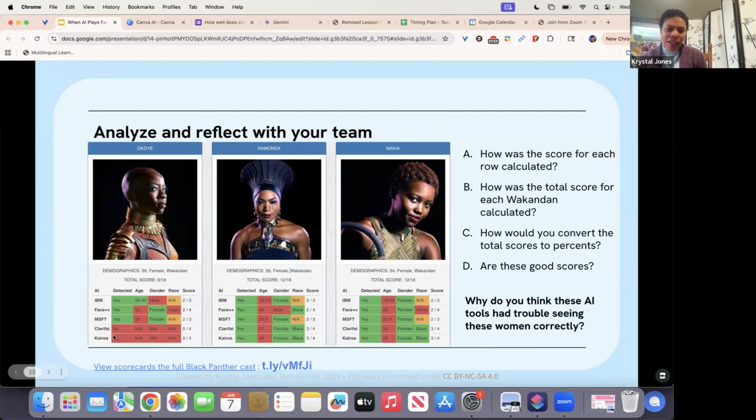One of the biggest things is they were shocked that 2 of the software didn't even detect this character at all. Like, just didn't know she was there, which was interesting. And they were shocked. They're like, she's not Asian. What do you mean Asian? The AI can't tell that she's not Asian, and they think she's white. The kids were kind of outraged that it was so terrible.